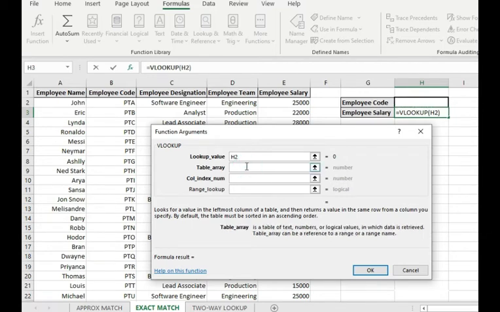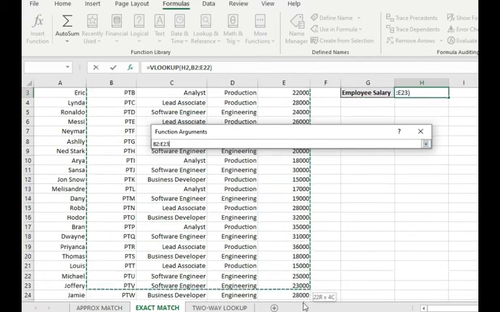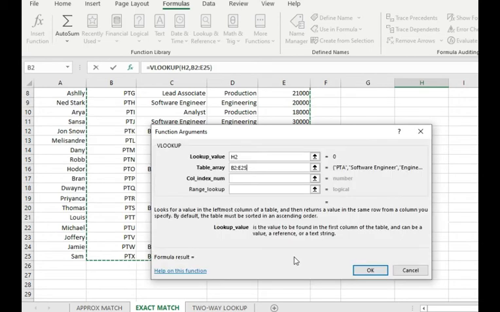So the table array is from the employee code until the employee salary, which is from this part until E25.